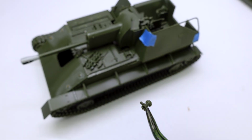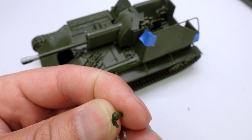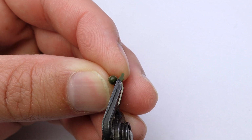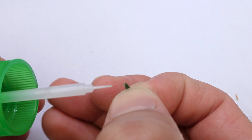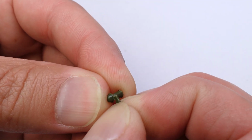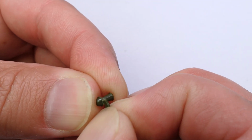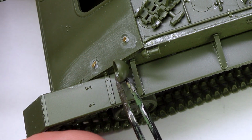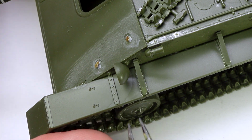I did notice the horn, I believe this is mounted incorrectly. It should be pointed backwards. That's what I saw in all the reference material. So that is an easy fix, but something I thought I would point out in case you are building this as well. That should go that way instead of how it was put there, from what I can tell.